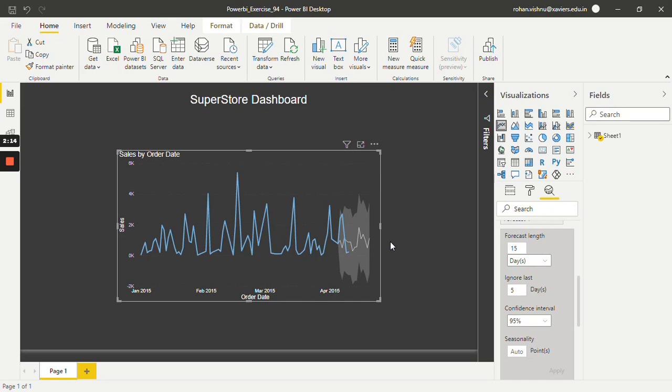So as you guys can see, whatever is there in shaded area, they are my predicted values. Like we have data till 10th April. So if you see for 11th April, we have forecasted that the sales will be 886. Same goes for 13th right till 20 April because we have predicted next 10 days of data. So in this way, we can apply forecasting, which is there in analytics pane in Power BI.